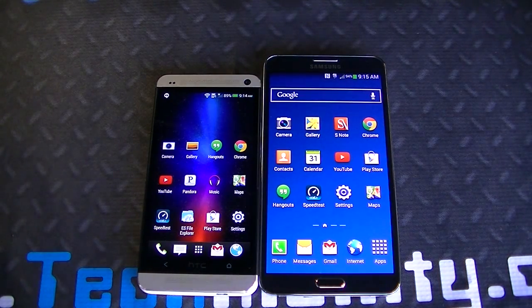And I want to pay homage to the HTC One. You've got the One Max coming out now, and it's a tough choice to say, okay, well, I want to get rid of the One to eventually get the One Max and keep the Note 3, but really, two phablets, no less two Android phablets, is a little bit too much. So I want to get rid of one of these devices. I want to sell one of these devices.